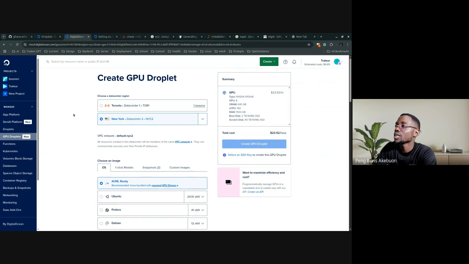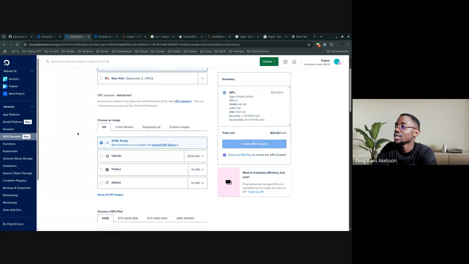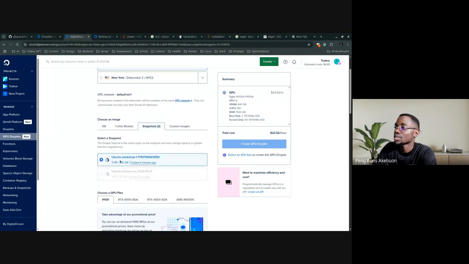But if I come again and I want to create another server, I come to snapshot, and you're going to see that I can click on this and recreate that server immediately with all my data that was there. So if I had a data set or something that was already downloaded there, the server I'm creating now is just going to be recreated with it.